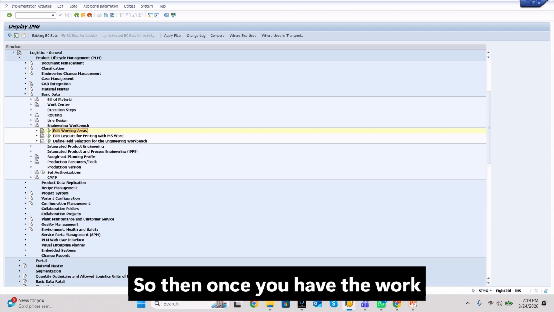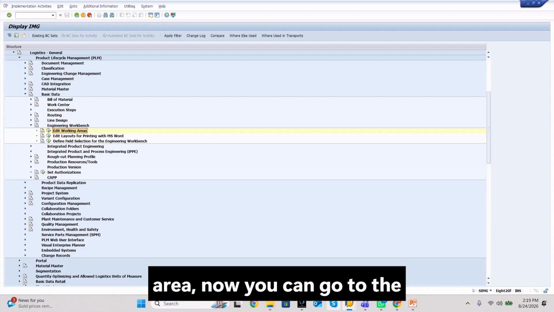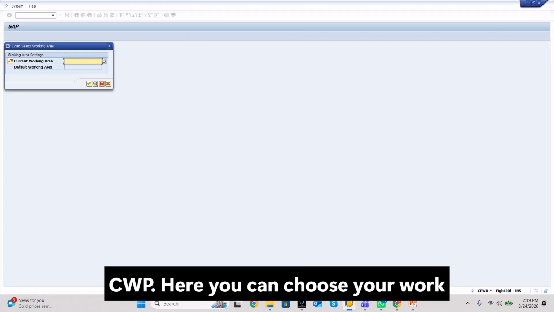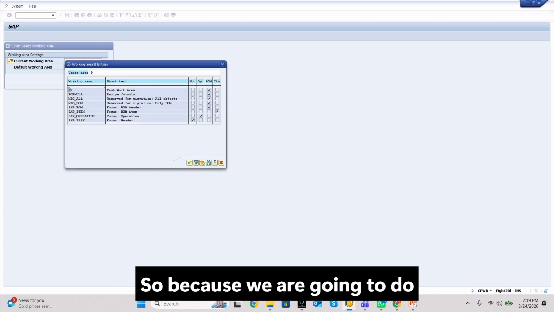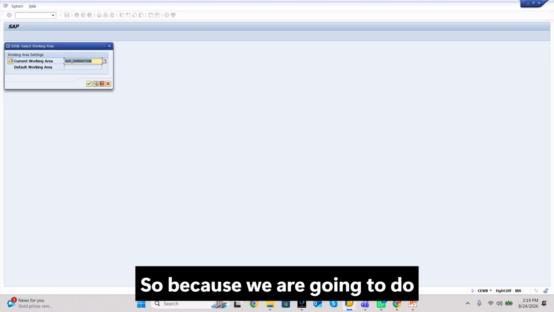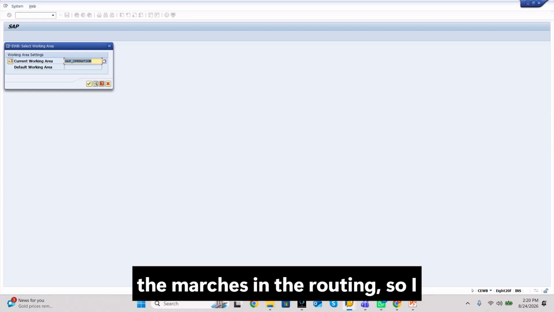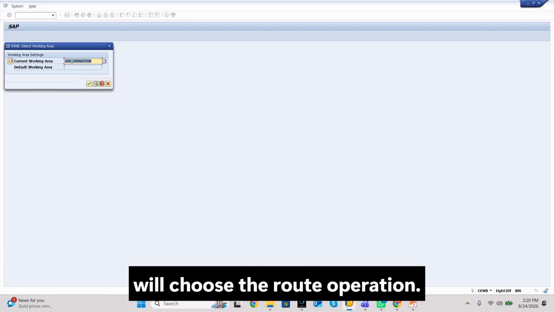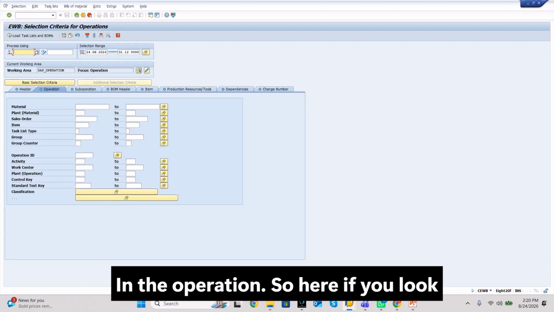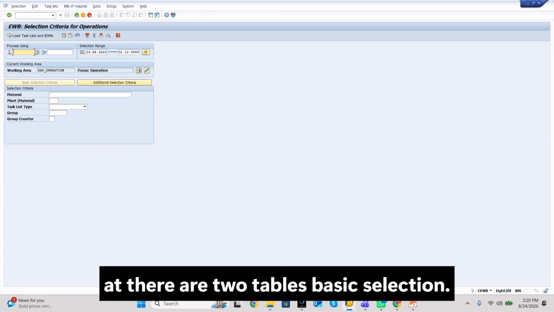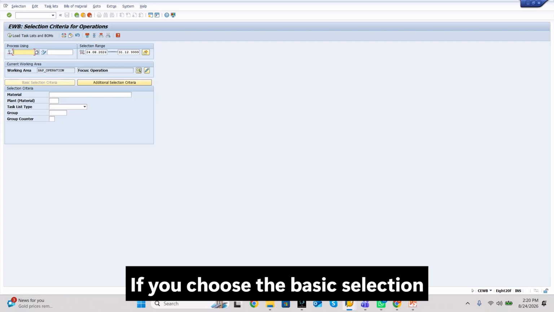Once you have the work area, now you can go to the CEWB. Here you can choose your work area. Let me choose the operation, because we are going to do mass changes in the routing, so I will choose the route operation. Here you can see there are two tabs, basic selection criteria and additional selection criteria.